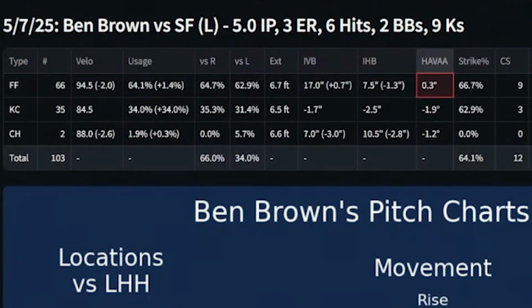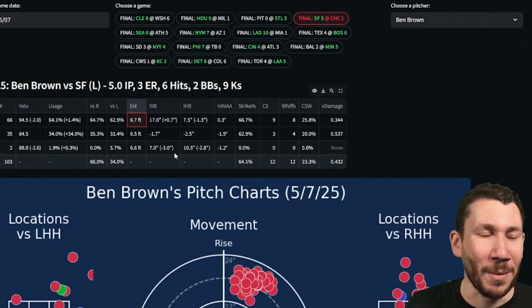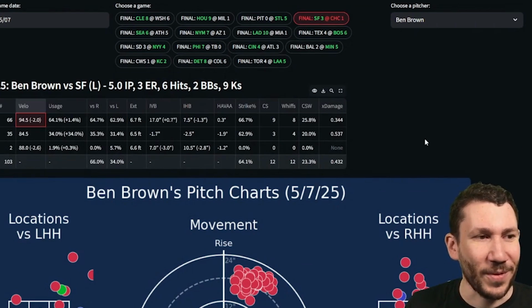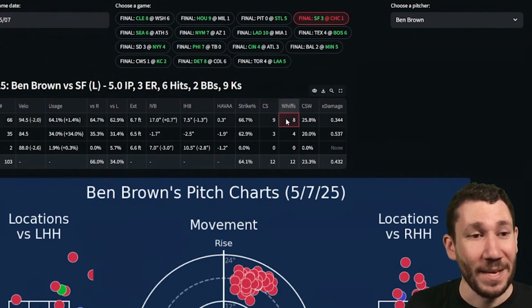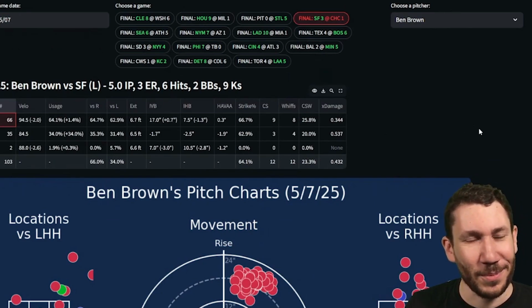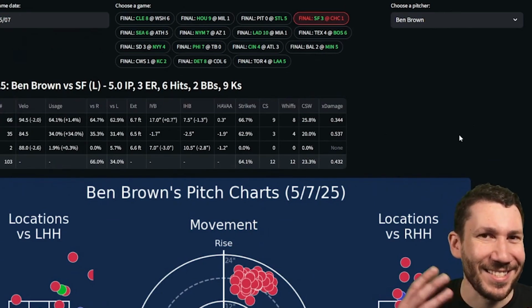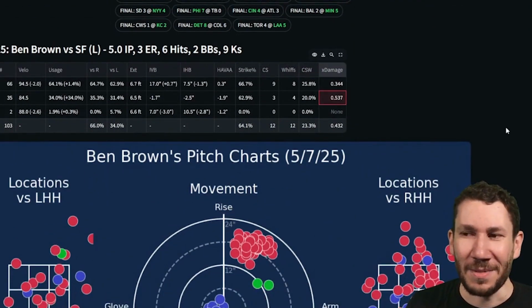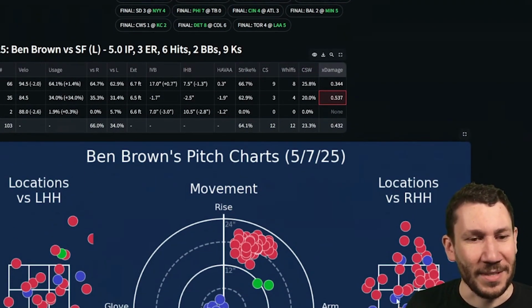But because of the really bad steep angle, right, and the extension has gotten a little bit better, but it's not 7 feet. This is why I've been kind of down on Ben Brown. This is not the biggest vert. It's 94.5 here, and down 2 ticks from last year. He had 8 whiffs, but it was over 66 of them. So it's like a 13% swing strike rate, not like this 20% one or 17 that we see, right? And you can see also he allowed some damage on that curveball in this one, because I would imagine it's the stuff over here in this game.